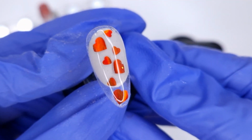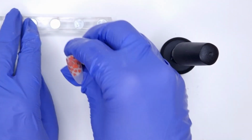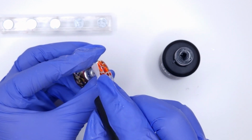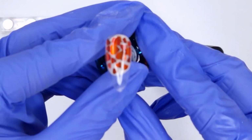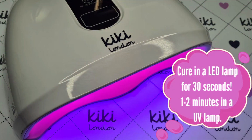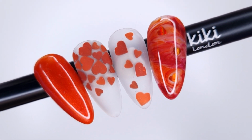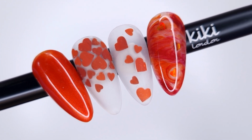And then on these 2 nails, I've used the matte top coat. So as you can see, the matte top coat goes on glossy, and then once it's cured, it's going to make the nails go back to looking that matte effect, which I absolutely loved for these 2 nails. I loved the effect that it gave over the hearts, and I really love a clear matte nail. But let me know in the comments below if you preferred these 2 nails matte or glossy. Once we had popped those 2 top coats in to cure, this was the finished result. And I just really loved the combination of using both of those top coats.